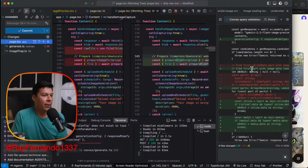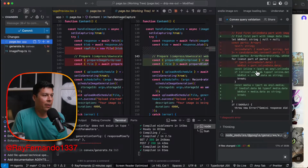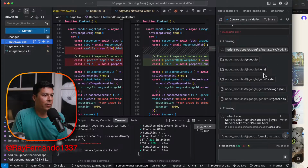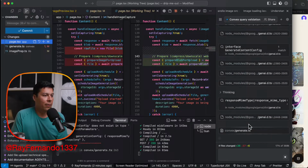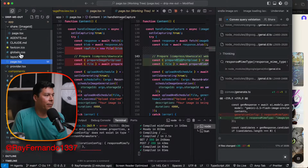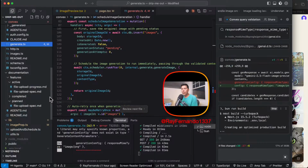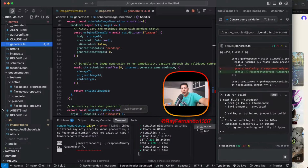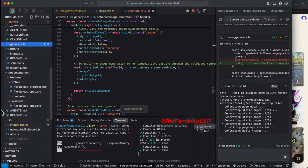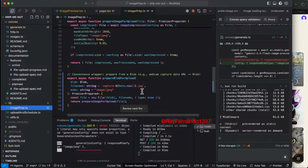Generate config. And then the first part with the image data, handle the validation schema. Okay. Node modules. Okay. Interface thinking. I don't know. What's it doing right now? Generate TS. Okay. So I'm just reading through, trying to see what the agent is doing right now. I'm going to unplug and replug. One of the problems I have is when it references the global camera, it kind of resets my webcam state. So image prep is going on here.